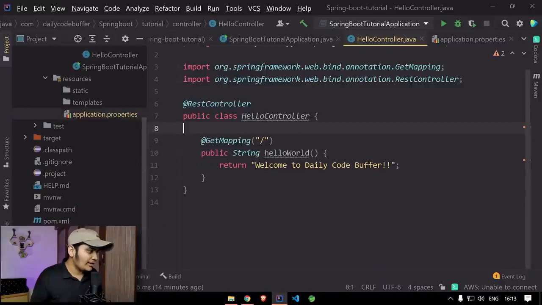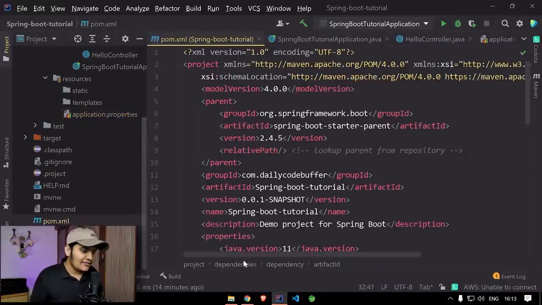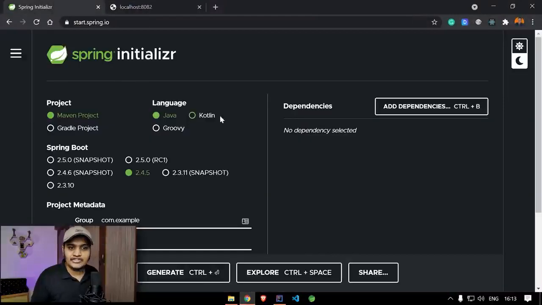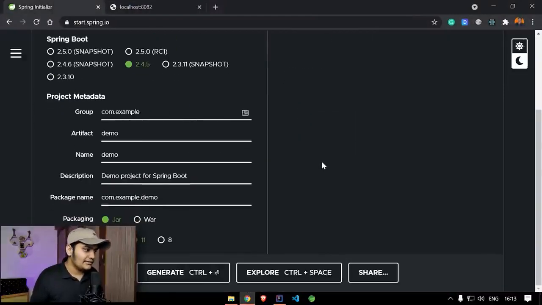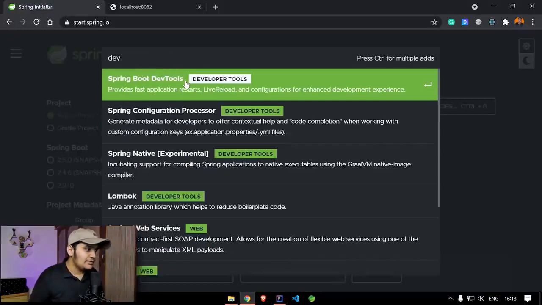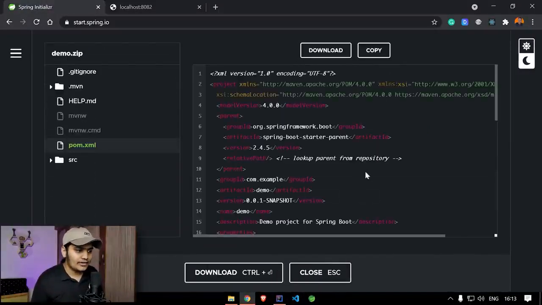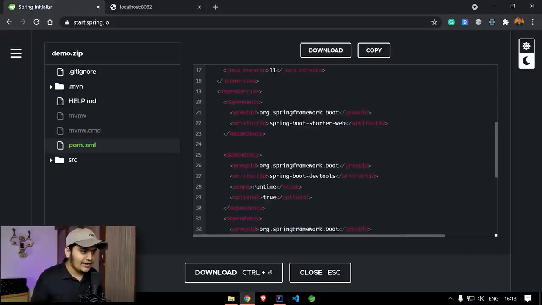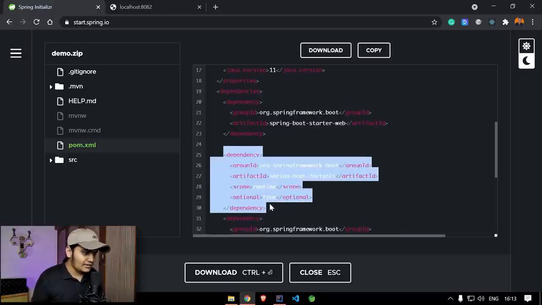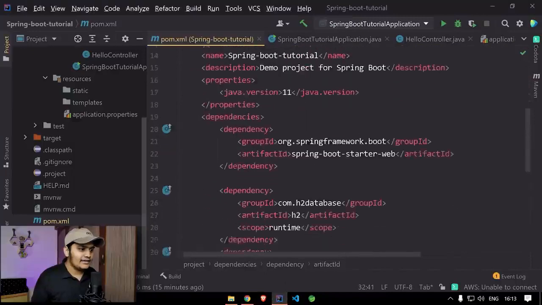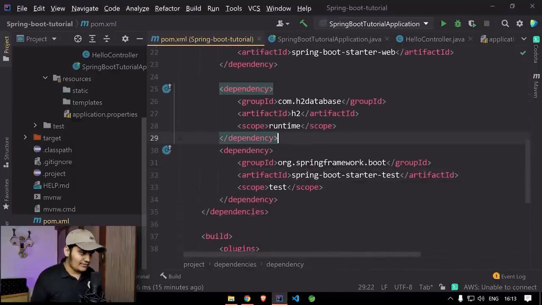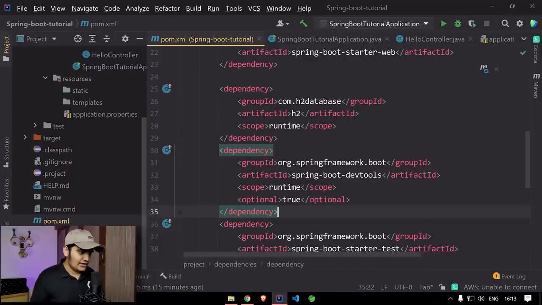So for that, we need to go to our pom.xml file to add that dependency. We will use the project that we had already created in the Spring Initializr to add that dependency. So let me add the DevTools dependency over here. Okay, and if I go to the explore path over here, you can see that this is the DevTools dependency added. So let me just grab this and add it in the project over here. After this, I am adding the dependency. Okay, save it. Now we need to reload our Maven configuration. So here you can see that you can reload the Maven configuration from here, and the configuration has been added over here.